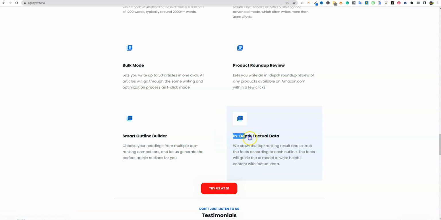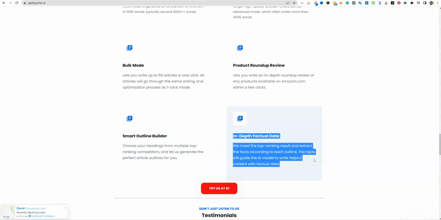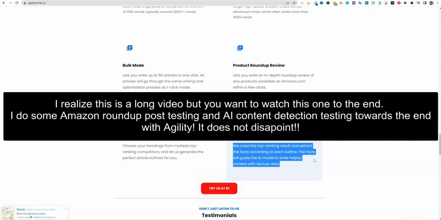In-depth factual data. So this is what's going to separate this from basically any and most other AI writers right here, is that it's actually going to crawl top rankings. And generally speaking, yes, the top rankings, there's no way to 100% proof that you will get factual information, and no AI writer can guarantee that.